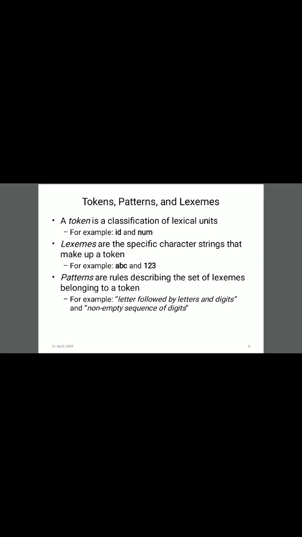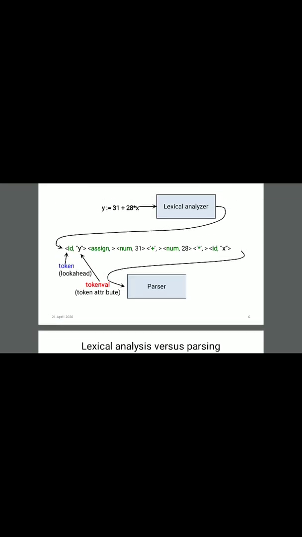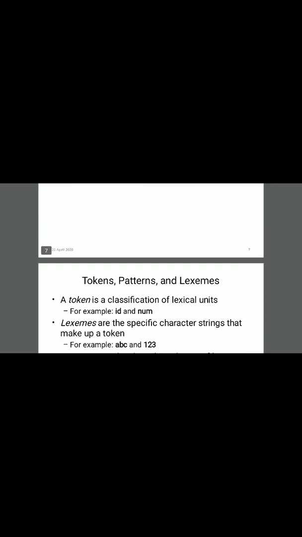Then comes the lexemes. Whenever you are creating a token, you have to generate it always as a pair: the name of the token and its attribute, as shown here. You can see id comma y, where id is the token and y is its attribute. This attribute can be optional, because in the case of an assignment operator we don't have any attribute value. So it is always better to create tokens as a pair, a token name along with an optional attribute value.